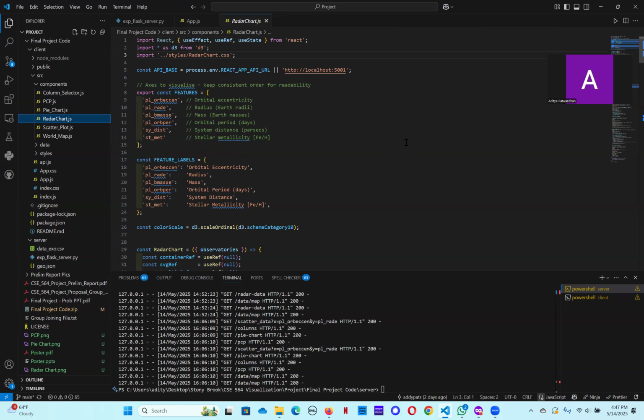It displays six of the most prominent features, which I thought were the most important, and then displays which observatory gave more importance to which particular feature in order to discover that particular planet, based on their details as well.